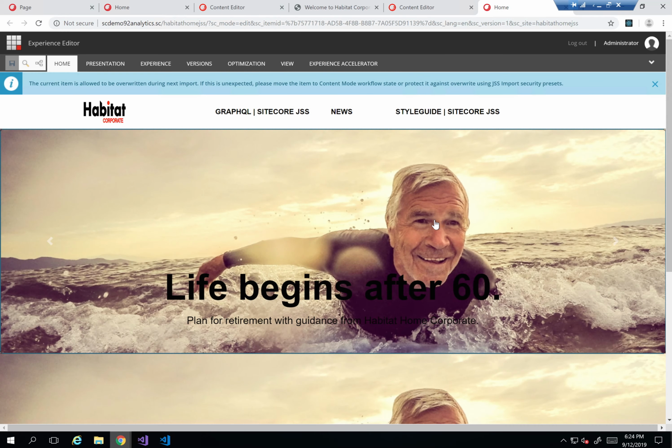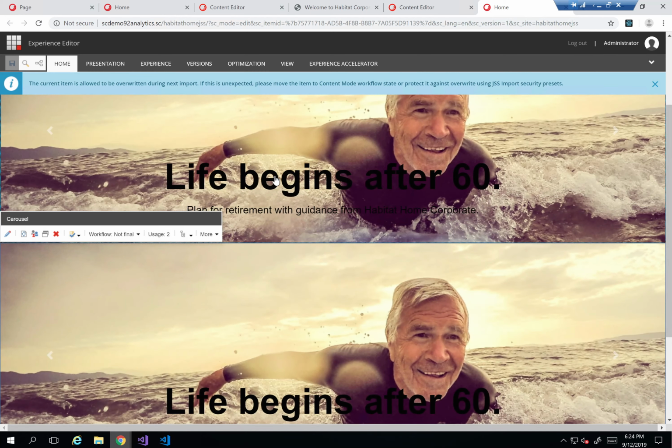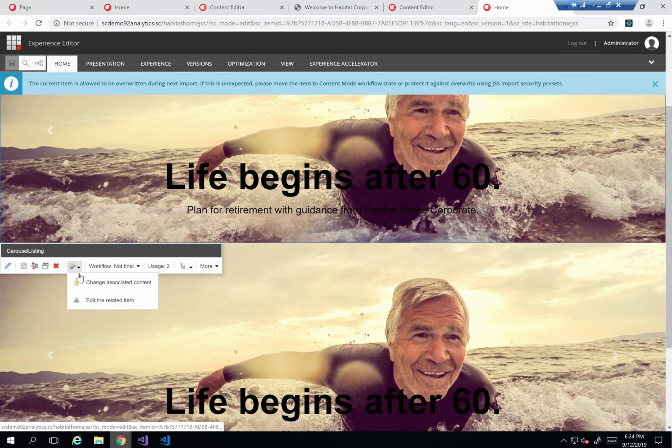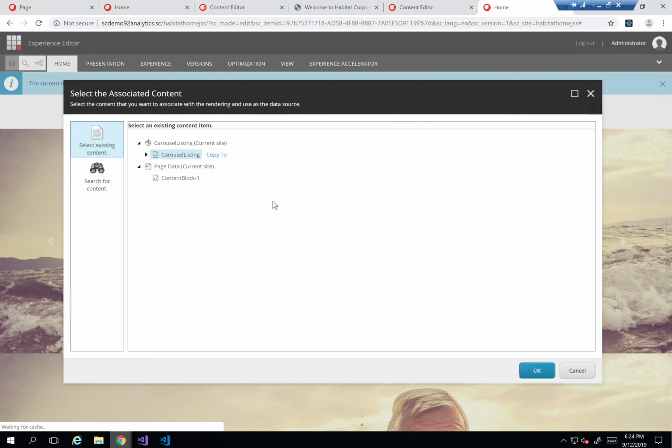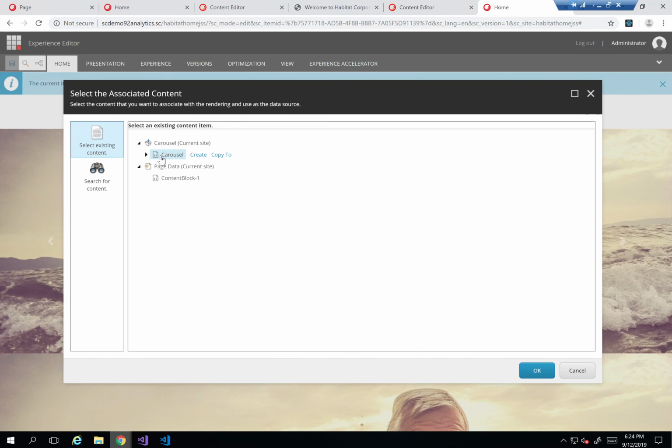As you can see, these are the two implementations. The first one here has the associated data source as carousel listing, and then I have to actually drag and drop every carousel listing in there. And the second one just reads the children of this data source.